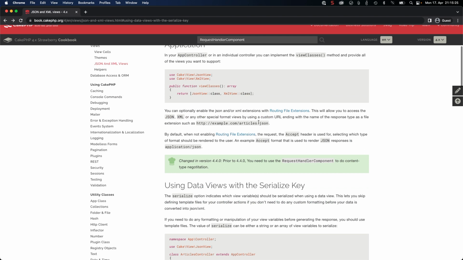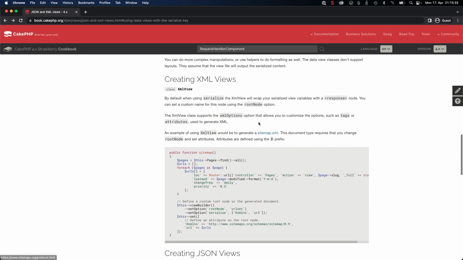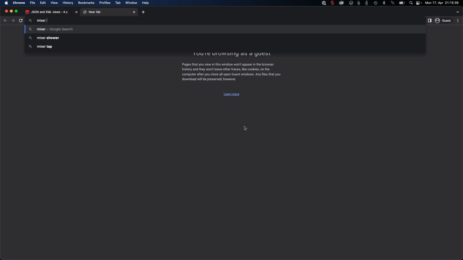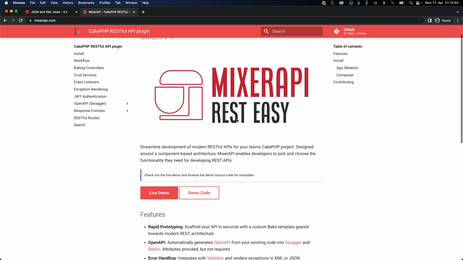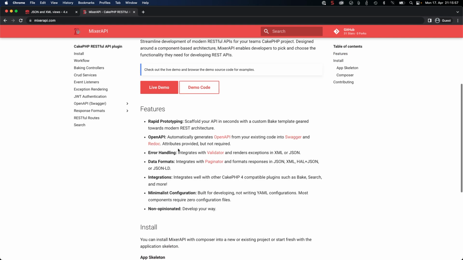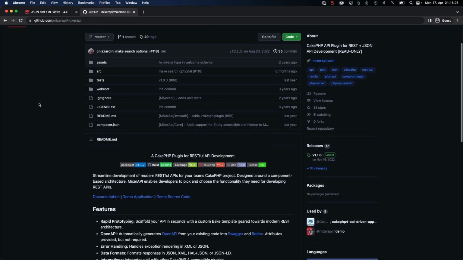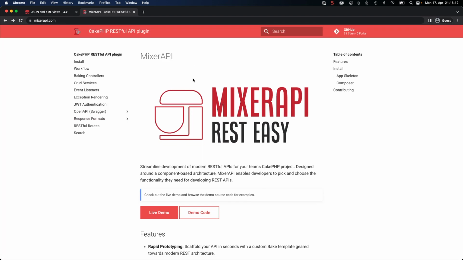But yeah, I hope you now understand a bit more how this whole API and JSON handling in CakePHP works. If you need a little bit more elaborate or complicated setup for RESTful APIs in CakePHP, I would definitely recommend you look into this Mixer API REST demo application and the application skeleton, which was provided by, I always have to look up, the Sneed Sardini user. He's definitely done a lot in the CakePHP community, and I will definitely recommend that you look into that if you want to do something very API focused in your application.